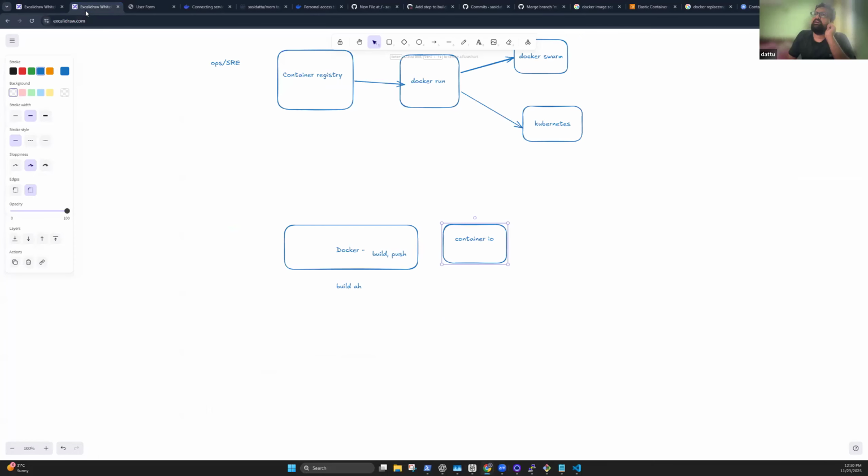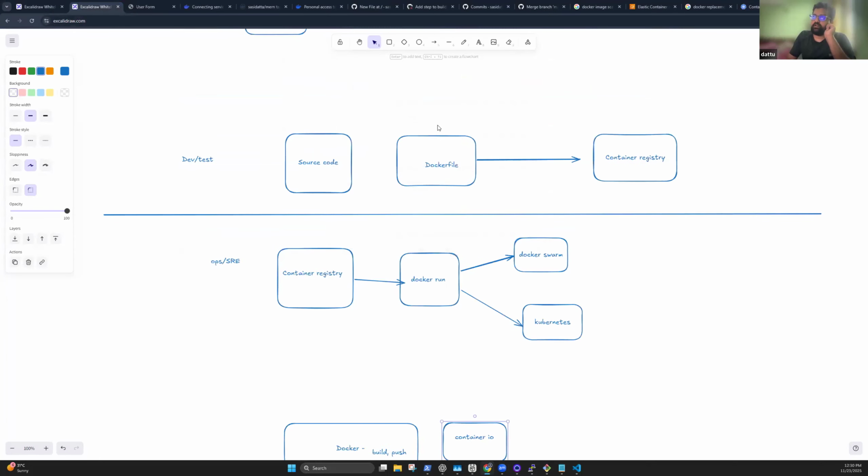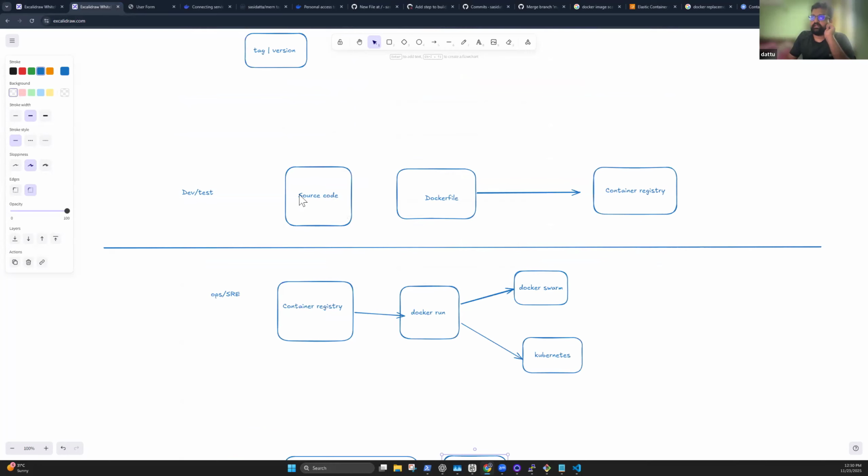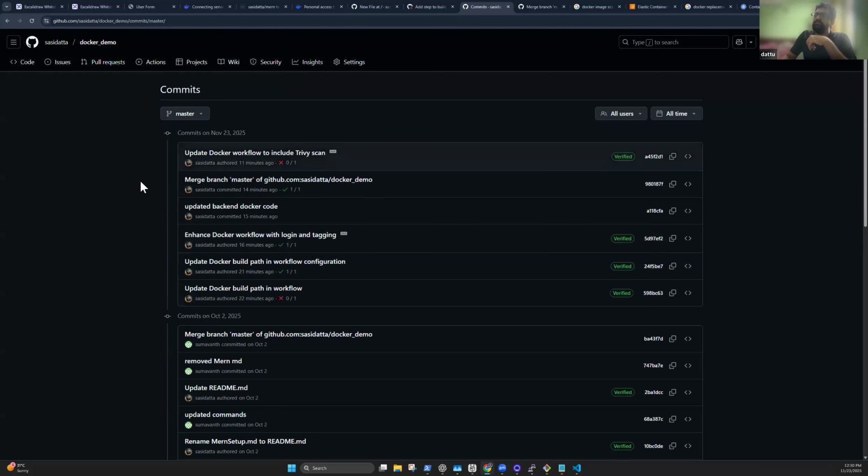Yes, just a question: will the dev team build the initial Docker file, or as a DevOps engineer, do we need to build that initial Docker file? Let's assume the dev team knows Docker in and out. If you're asking in terms of process, if they don't know, we can help them set up, like how I set up the pipeline. We can set it up for them and they can start reusing it.